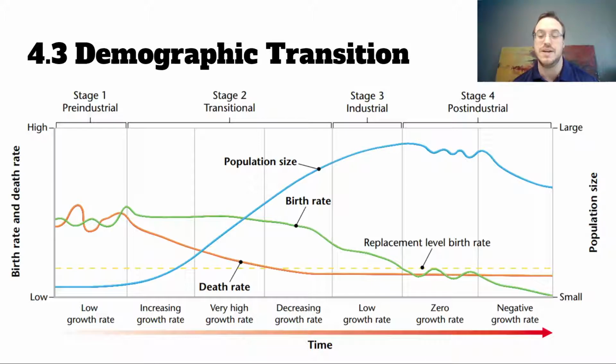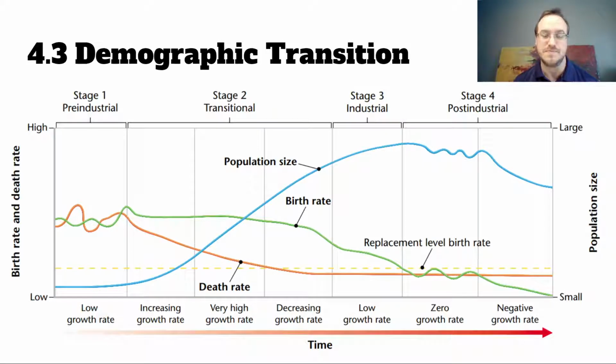This yellow dashed line is something called the replacement level birth rate. That means you're having enough kids to replace you. So if there are two individuals that are going to have kids, a male and a female, and they have two kids, one male, one female, or at least enough that if everyone is doing it, it averages out to be 1:1. Sometimes this can get like 60-40 ratio and it'll still be okay long term because of the law of averages.